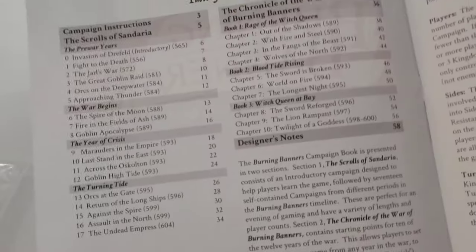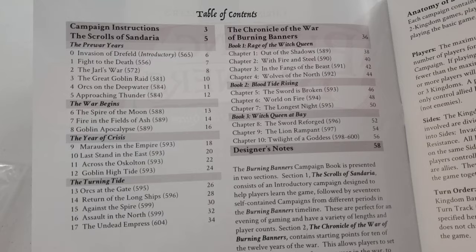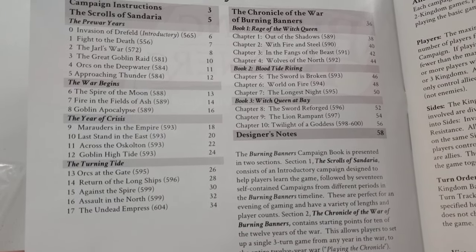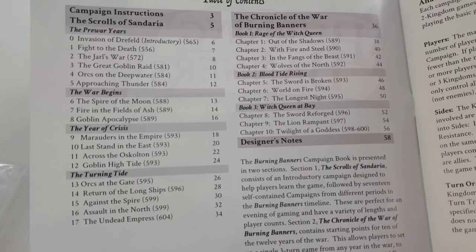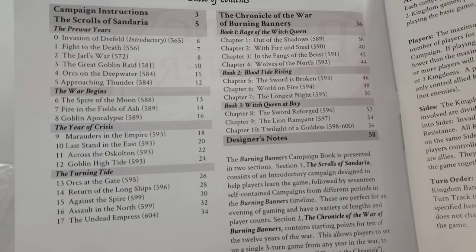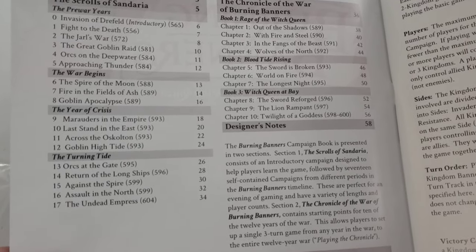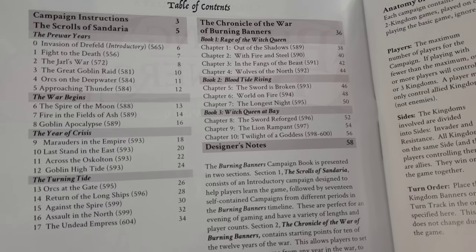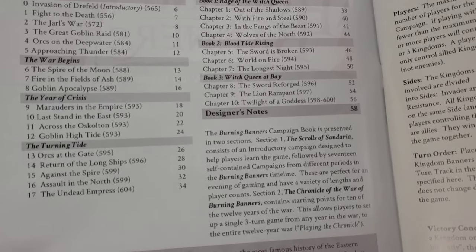Now, here's the campaign book. We're not going to spend a lot of time in here. I just want to look and see. All right, so we have campaign introduction. It looks like there's a split between the kinds of campaigns to play. So an introductory campaign that you can learn the systems and self-contained campaigns from different periods in the timeline. So it gets back into the lore, like, okay, there's a timeline, there's a different series of events that you can follow along with. And then there's the Chronicles of the War of Burning Banners, which sounds like that's maybe more of the big show.